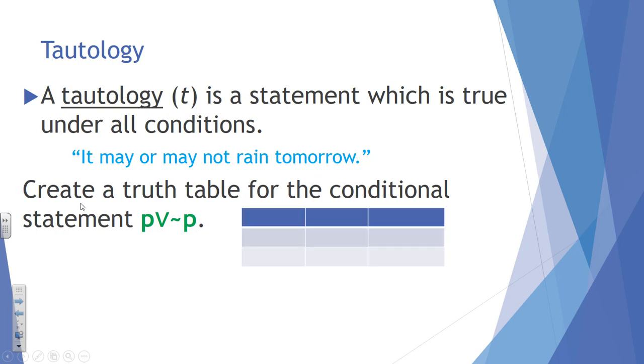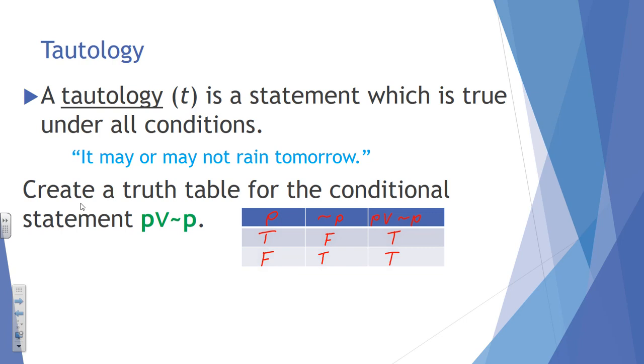You've recently become familiar with truth tables, and so you know how to construct them. In this case, there is only one logic statement, and it is P. So we have 2 conditions for P. Either P is true or P is false. We also need to have a column here for the negation of P, and the negation of P would be false and true. The statement that we're building a truth table for, P or not P, would be satisfied as true because P is true, and the second row would be true because not P is true.